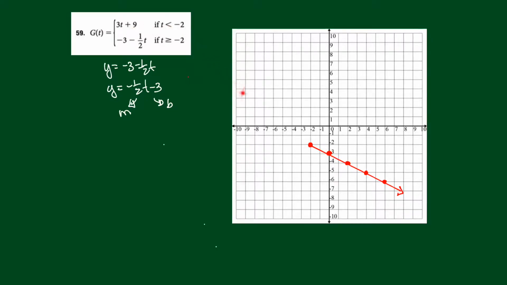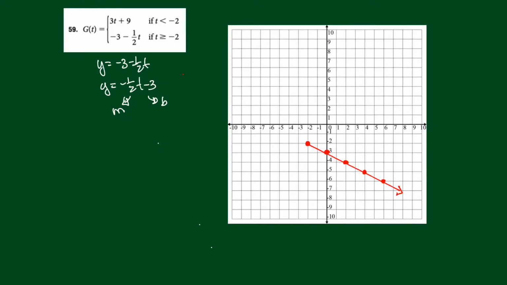And now, what about this line right here? Well, now we're going to be to the left of negative 2, so we're completely on this side over here. Where would this cross? This crosses the y-axis at 9. Now if I put in 9, that's over here, but that's on the right side of negative 2. So I'll just keep that point in mind. Actually, I'm going to put a little circle here, and then I'm going to come back and erase it because it's not part of the graph.